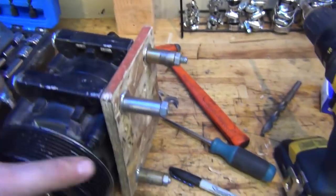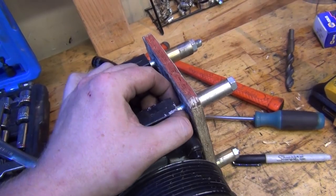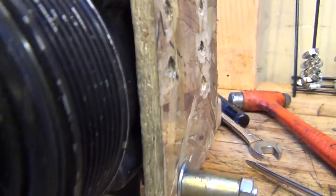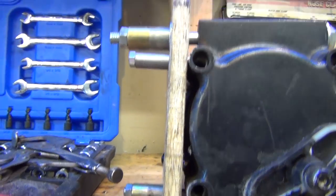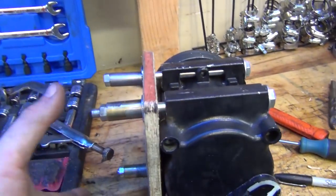So now, since I have the plate made and I know that's gonna work, I'm just figuring out spacing. So I think what I'm gonna do is actually just cut like 4 strips out of this. Two of those will give me an inch spacing, but I really only need about a half inch. So I think I might try and cut one strip, drill some holes through it, get it to fit in here, and see how that spacing is. Because we're trying to clear, you see how the wood's got a bit of a bend into it? Well, we want to clear this body, so we space it out a little bit, about a half inch. It should also give us room for the mounting bolts that hold this to the engine.